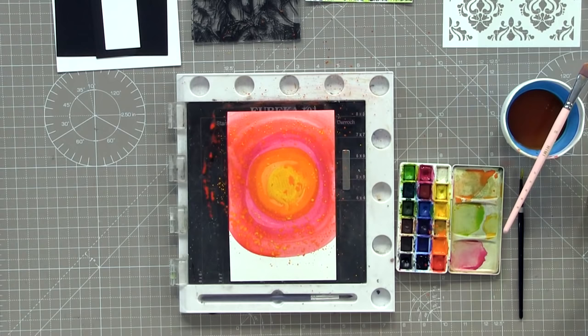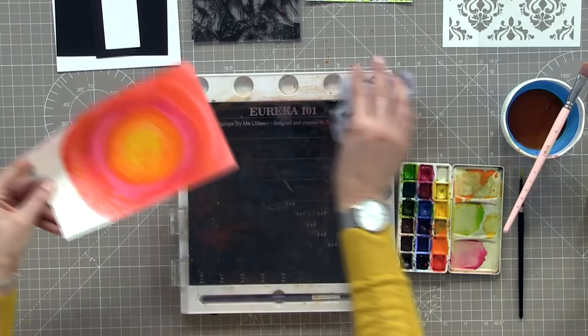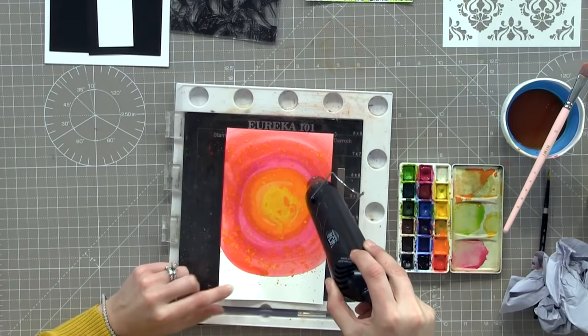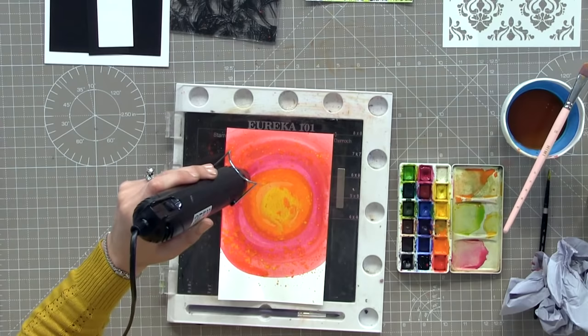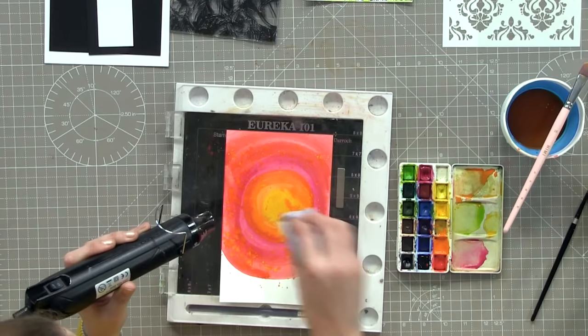I'm using watercolour card, yeah, it just allows me to move that colour around a little bit easier. So just don't want to run that yellow too much in the centre. So let's dry this off while it's working its magic. So I'm just going to push that yellow back a little bit because it's wanting to creep into my orange and it's ruining my vision.